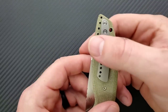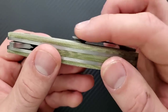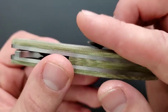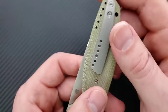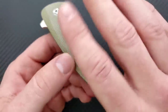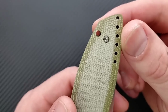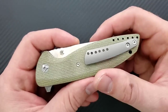I love the pocket clip — I love how it looks. It doesn't carry super deep but also doesn't carry shallow, which is fine. I like the little holes on the clip — they add a little flair to something that would otherwise be simple and boring. There's a lanyard hole, though it's really small, so if you really like lanyards you're going to have to use something smaller than 550 cord. There's only one position for the pocket clip — right hand, tip up only. Sorry lefties, but it's a flipper, so tip up does make sense.